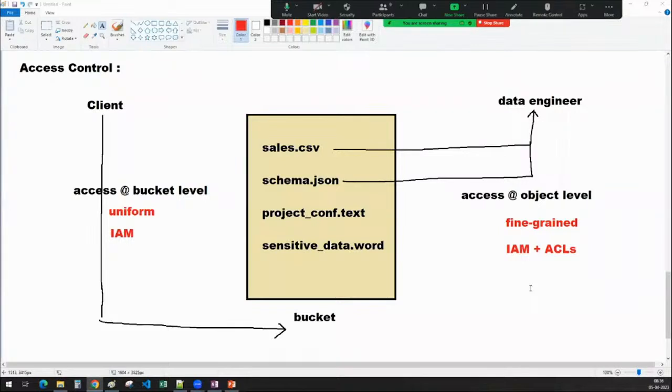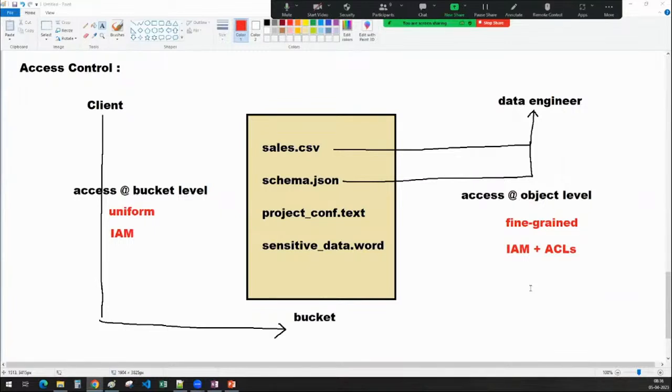It's not like that. But you create a bucket. When you are creating a bucket and you have access to create a bucket, you can do whatever you want. That means you are the owner of that particular bucket. I am creating a bucket now, and I selected uniform today. You can provide access to any number of people at bucket level, and you can make it fine-grained also. You can provide specific object-level access to specific people also.